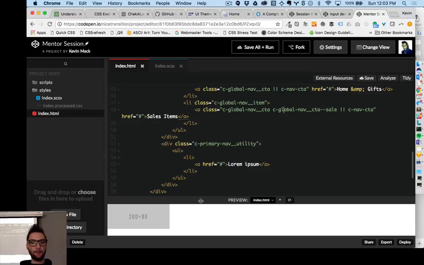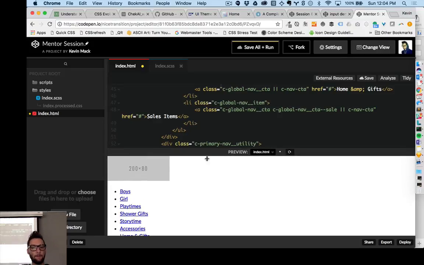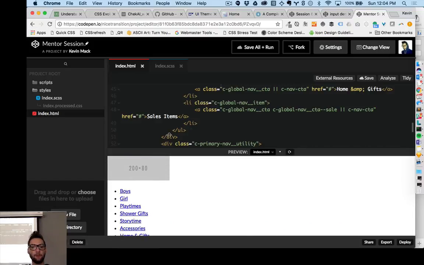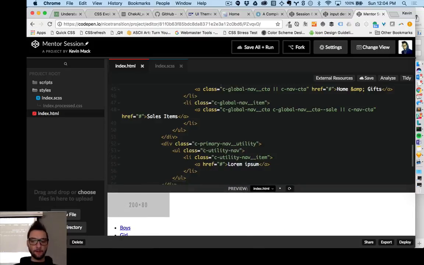All right, so now I feel like this has come together, and we have this kind of nice setup here and some good selectors. We are going to do the same thing here, and we're going to call this C utility nav. And I'm going to call this utility nav item. And then this is going to have a completely different look and feel. But for right now, I'm just going to leave it as is. So it's just going to be a base anchor inside here. All right, so one of the things is I'm using ULs. So one of the first things I like to do is to say C unlist.